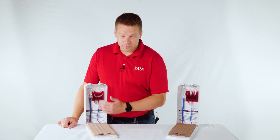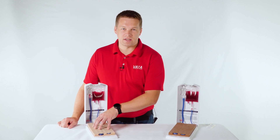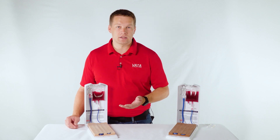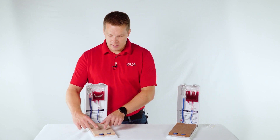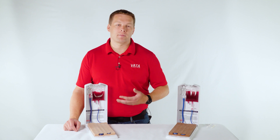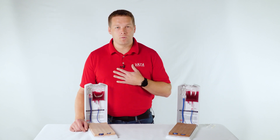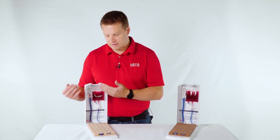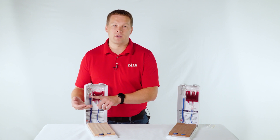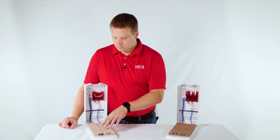Once you have the model ready with fluid running through it, you can access any of these veins and get a blood return. What's nice is that you don't have just one size vein like many other IV practice models out there, which usually have one larger size that's fairly easy to access. You can start with the largest, most superficial vein — the easiest one. This is the vein that, as I say to people, my friends who have no idea how to start an IV could hit. But the biggest thing is making sure they're doing it the correct way — bevel in the right orientation, going at the right angle and speed to prevent going through the back wall of the vein.